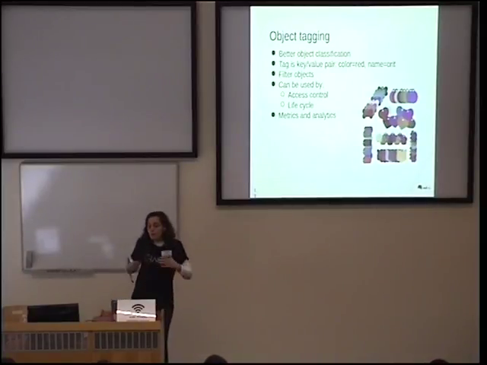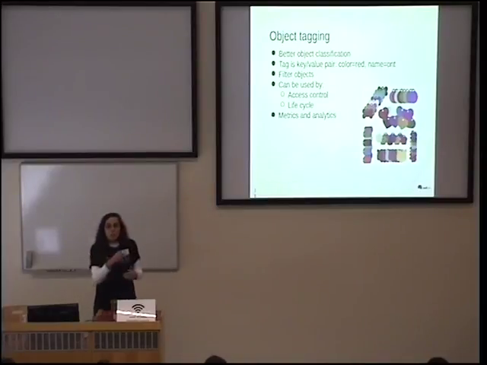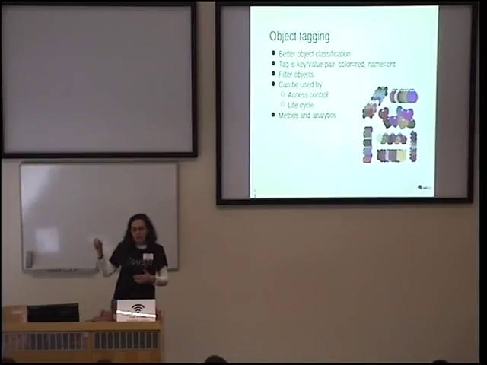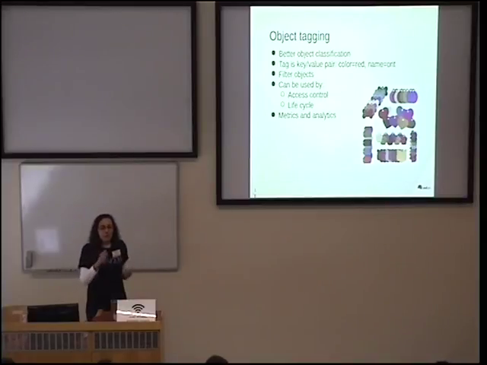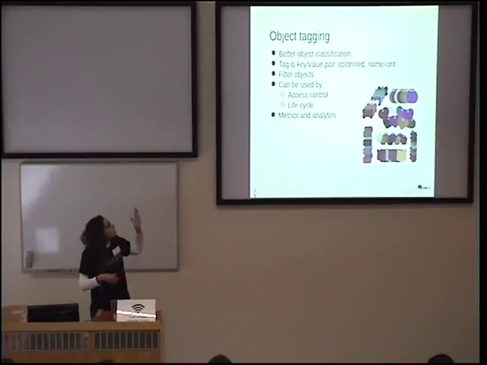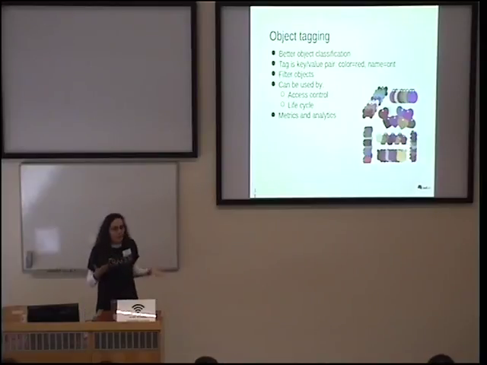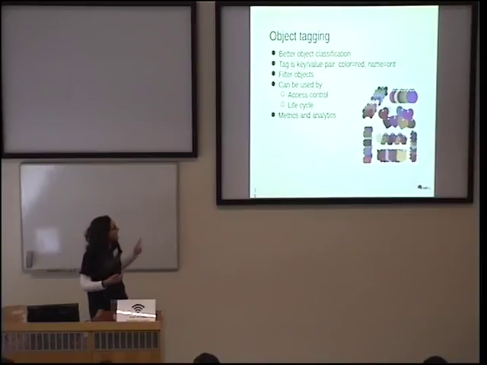We talked about the fact the user can add its own metadata. The most common example, I talked about photos. So we can add tags to photos. I can say this photo is a photo of my daughter, Tamar. So then when I look for the photos of Tamar, I can see only those photos that have the tag name equal Tamar. It could be location. Those are in S3 called tags, and we can search for objects with specific tags, and we also can do the life cycle, for example, expiration, according to the tag. So I can say, never delete any photos of my daughter, forever. I'm willing to spend the space.